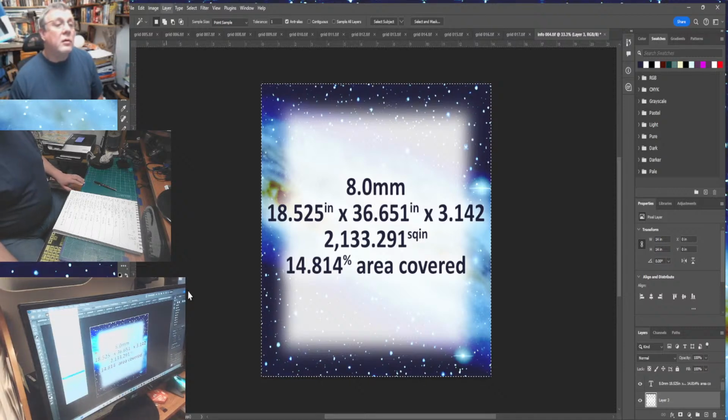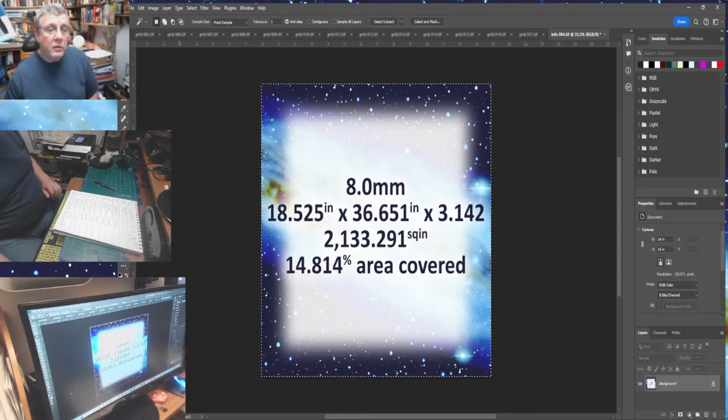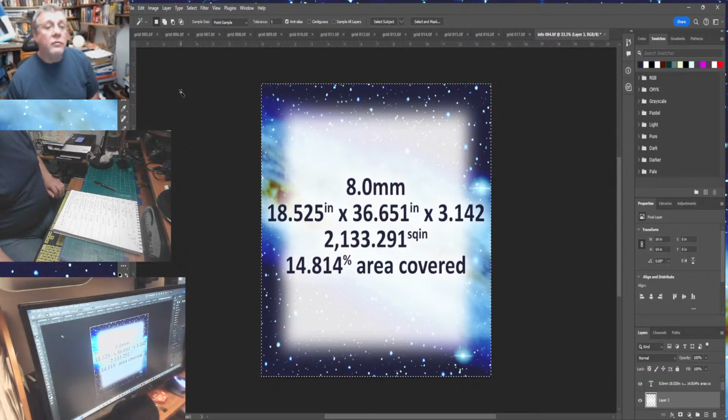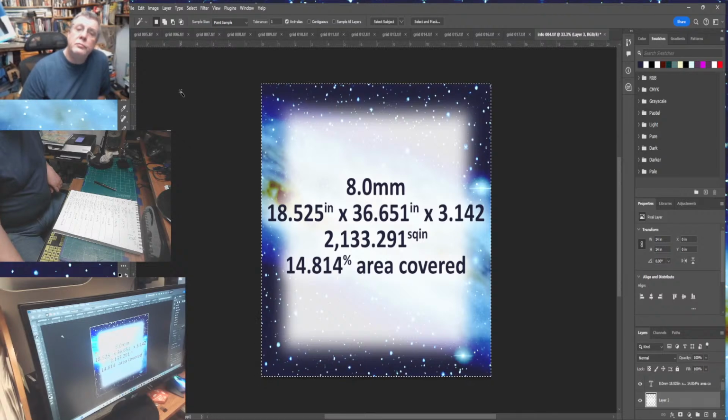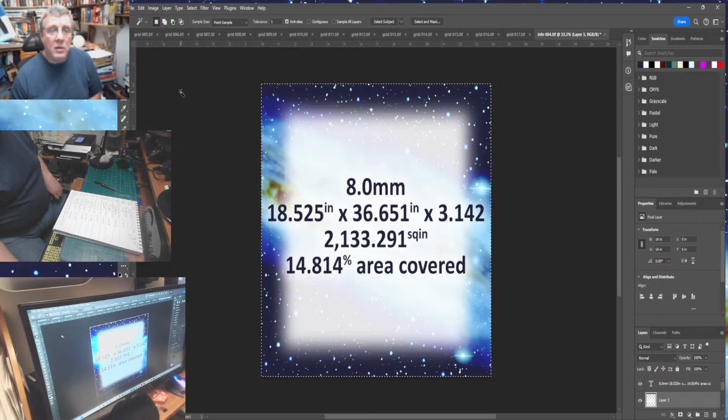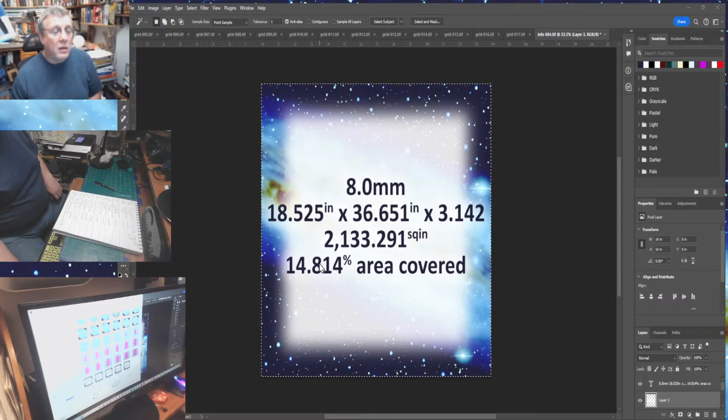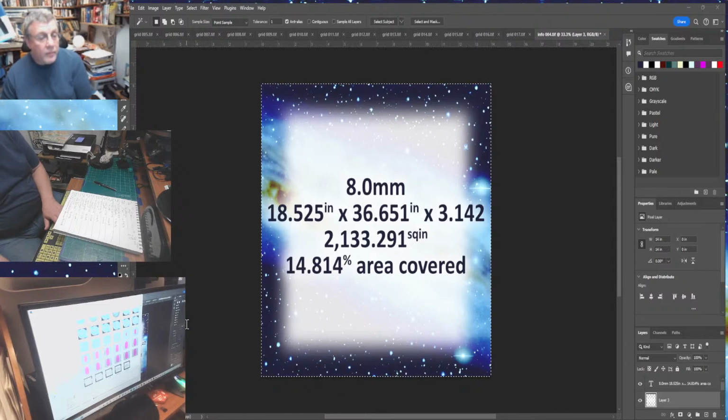Select all, layer, flatten, copy, edit, undo, flatten. Okay. Files. Save as a copy. Five.